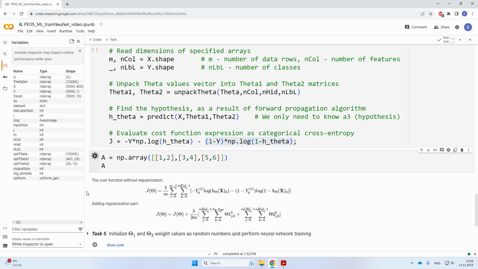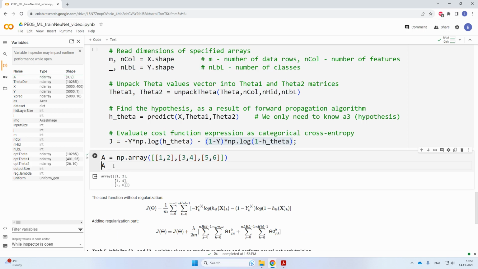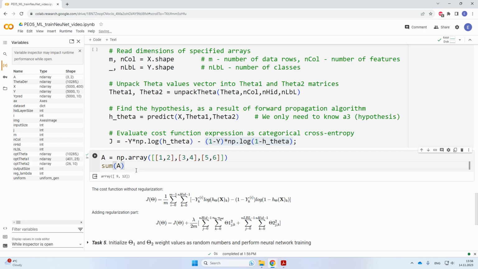So what I want to have is to add everything together. So I need to add summation of A. That will produce only summation by columns, and then I have to do summation again so that I have just one number, 21. Alternatively, I can use numpy summation. If you do not specify axis, as you normally would, it assumes that you are calculating by both of the axes, so it's going to produce this just in one go, like so.